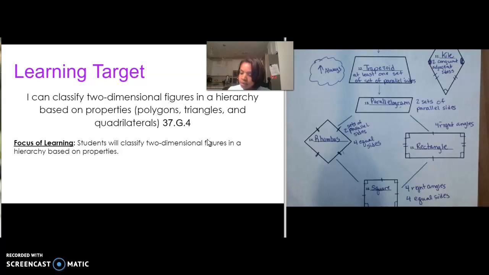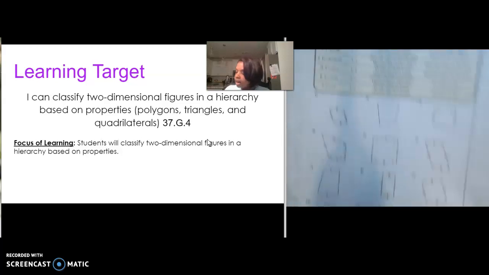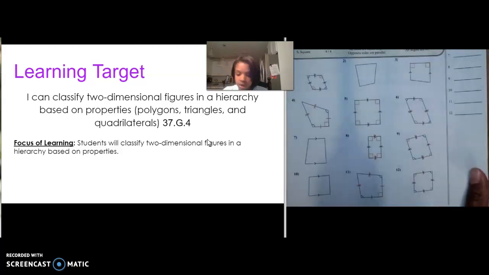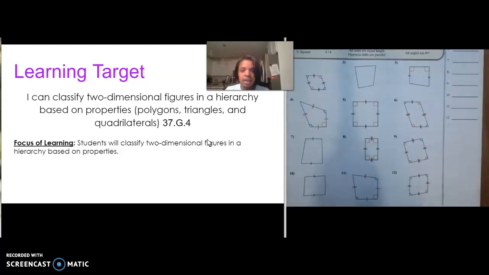Let me make sure I have the right one. All right, here's the one that we had for you for yesterday. Now, in the video that I made yesterday, number 9 on that one was incorrect, and I did address that in the note section. Number 9 should have been a quadrilateral, a parallelogram, and a trapezoid, okay, for yesterday's problems. So let's look at today's.